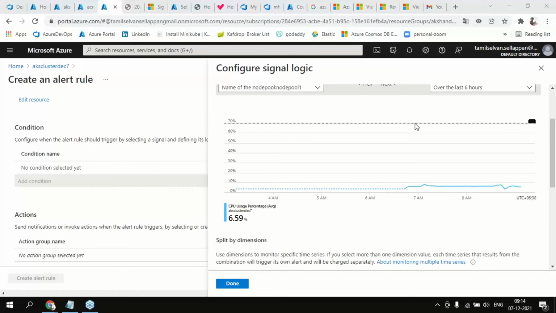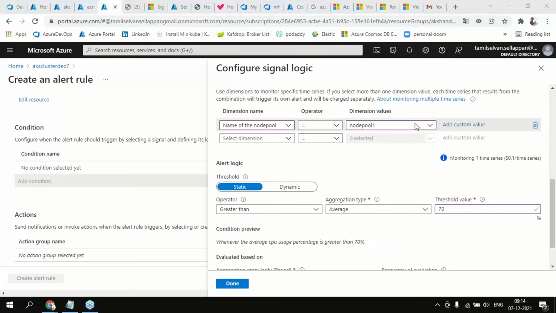So you want to know at what time you are getting high CPU usage, and if the CPU usage is higher, it has to notify the support team. Then the support team might add new resources, or scale up the cluster configuration, so that it solves the issue. So now you understood why we need the alerts. Okay. Can we go down?